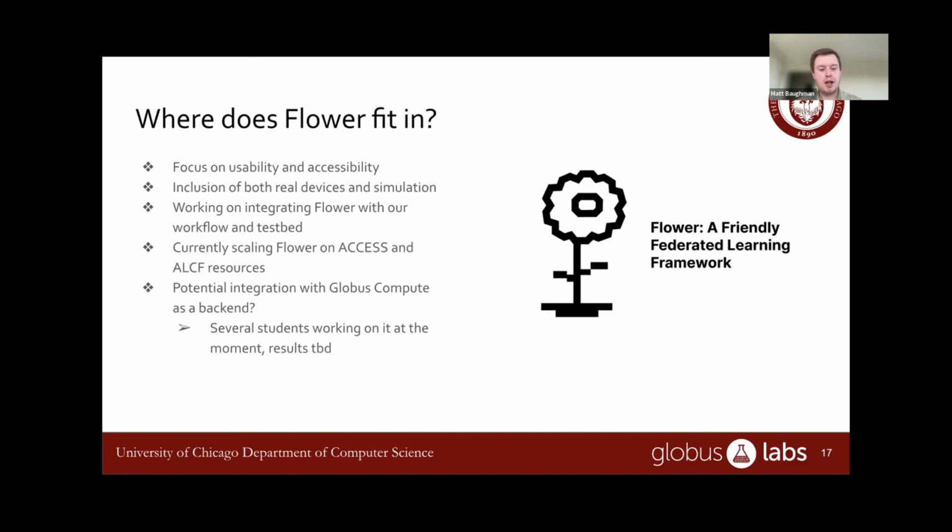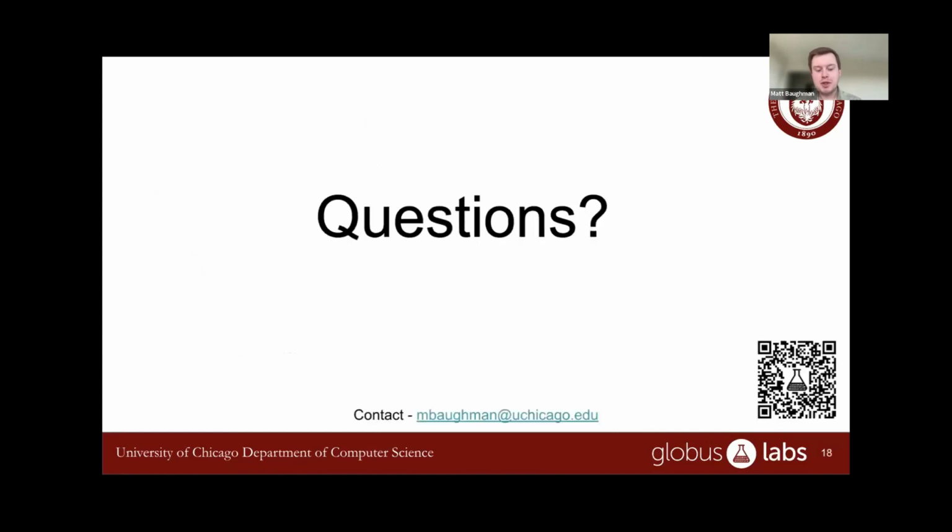And we're thinking, definitely pie in the sky idea, and I'm sure that the Flower people will tell us that we're crazy and we shouldn't do this. But we're looking at the potential of integrating our Globus Compute serverless framework as the sort of communication backend for Flower. So using all of the Flower strategy specifications, input-output specs, but using this kind of serverless backhaul to be able to access these more remote devices that you definitely have to use sort of a fire and forget model, and kind of managing the communication ourselves. We have some students working on this, and we'll hopefully see good results, but like I said, we're not entirely sure. So at this point, I'll take questions.